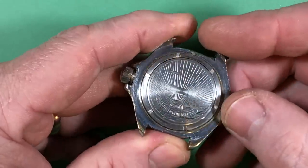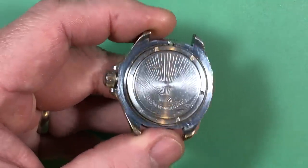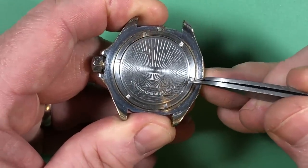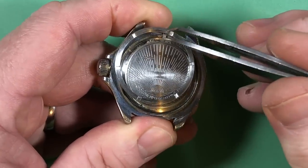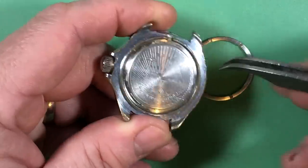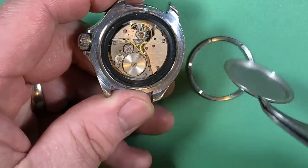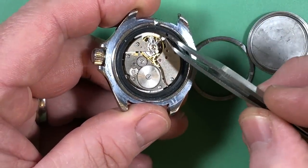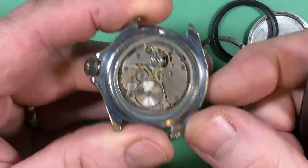And it uses the case back system, same kind of case back system that Bulova loved using. Seiko in the 7000 series also used it a lot. I'd previously taken this off, so don't worry about that. But anyway, you've got a ring here, and you have your case back, and there's no stampings in there that I can see. It's a runner, so I'm not worried about that.